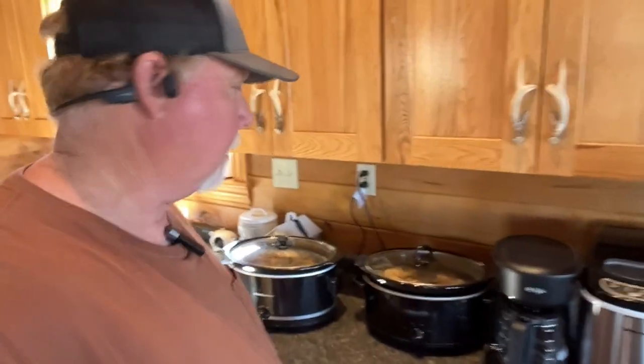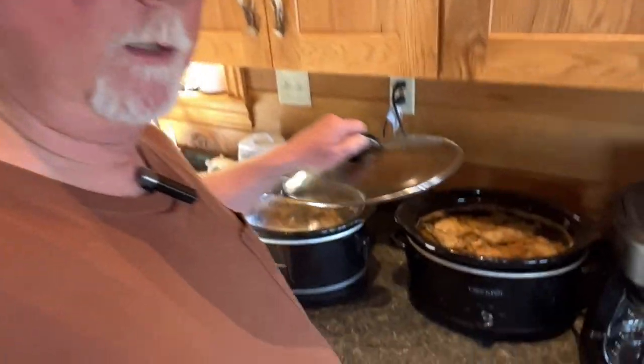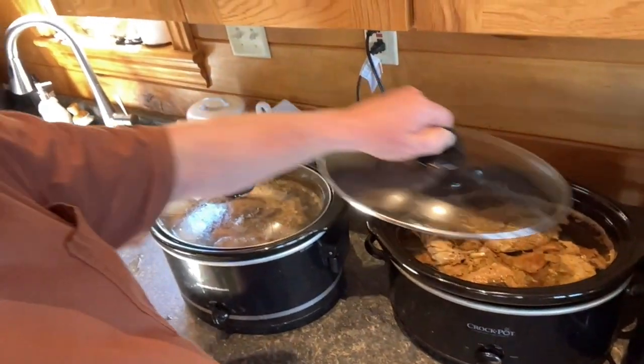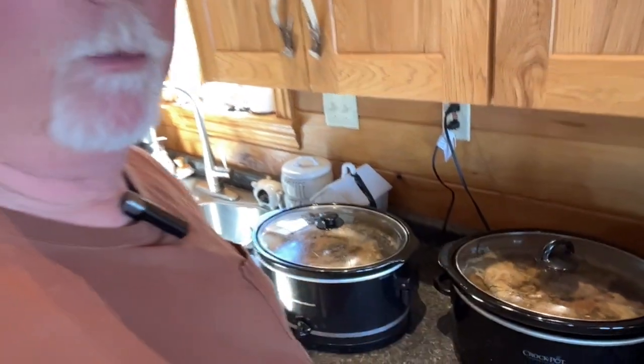So I want to show you, as I reach in here and move the camera, I'm by myself here. This is what the meat looks like in the crock pot there. Smells good too. No, you can't smell it in the video, but it does smell good. Now, some of you have asked me, well, what kind of different dishes do you make with it? I myself make rabbit dumplings in the crock pot. Some of y'all have had that when I've been places and know exactly what that's like.